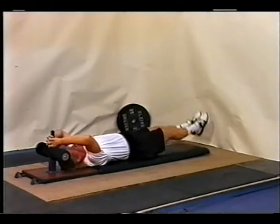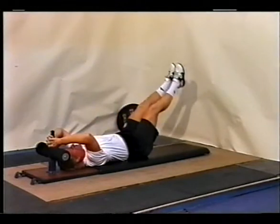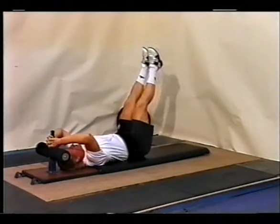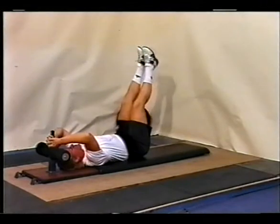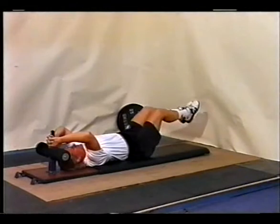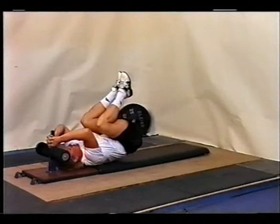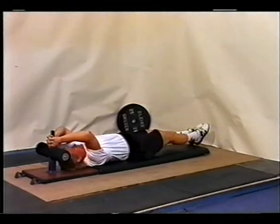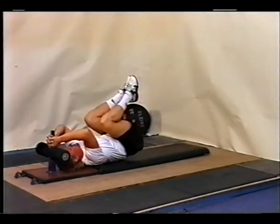Leg raises tend to stress the muscles of the lower abdominals and the hip flexors more than sit-ups and crunches. Some find these movements stressful in the lower back. If so, an incline version with the head raised may be helpful and at the same time puts more stress on the abdominal muscles. Many athletes find that bent knee leg raises or frog kicks are more comfortable than the straight leg version, and they certainly permit one to crunch the lower abdominals to a greater degree. Incline versions of this are more advanced, and hanging versions, where one hangs from a chinning bar or is supported by dipping bars, are more advanced still.